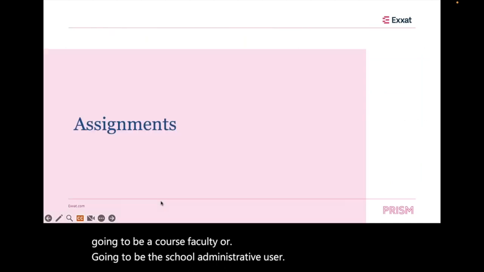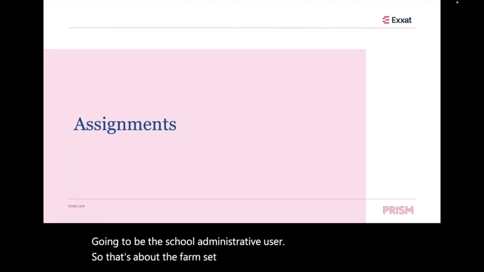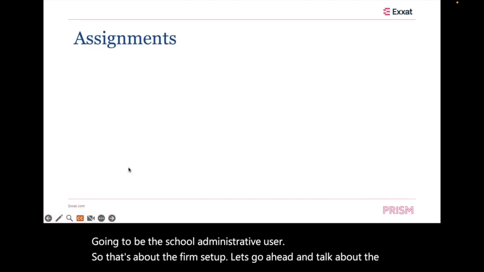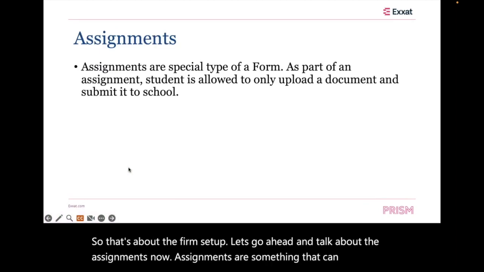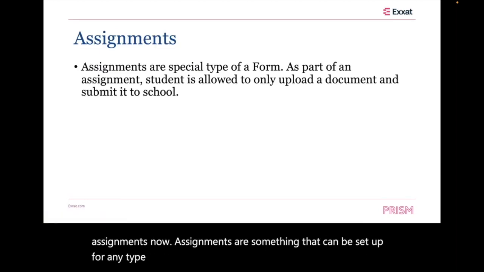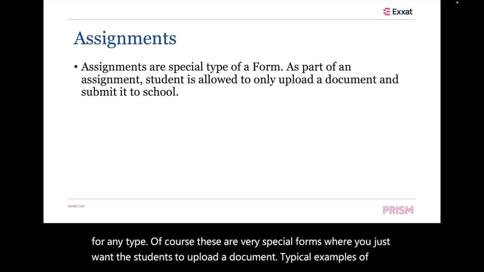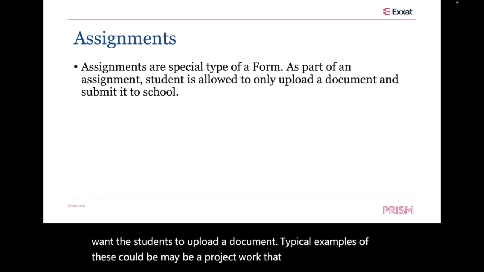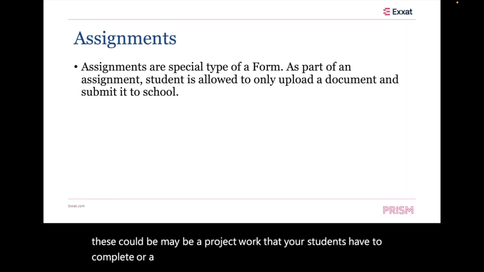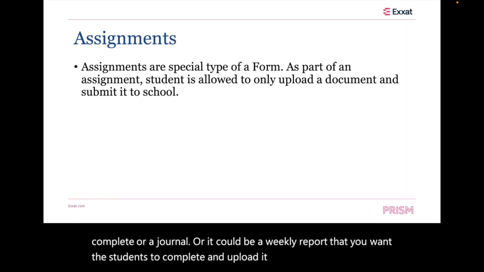So that's about the form setup. Let's go ahead and talk about the assignments. Now, assignments are something that can be set up for any type of course. These are very special forms where you just want the students to upload a document. Typical examples of these could be a project work that your students have to complete, or a journal, or a weekly report that you want the students to complete and upload as a document.